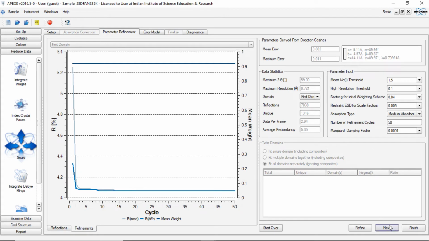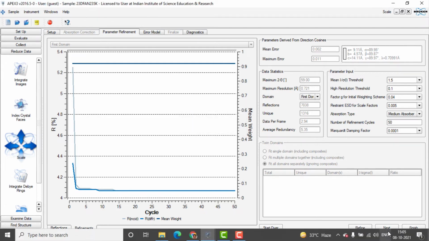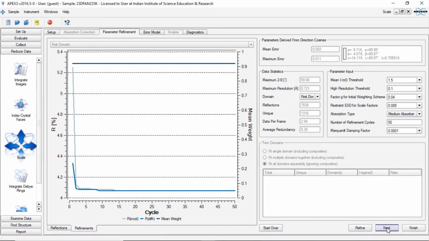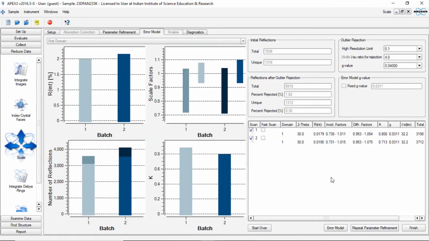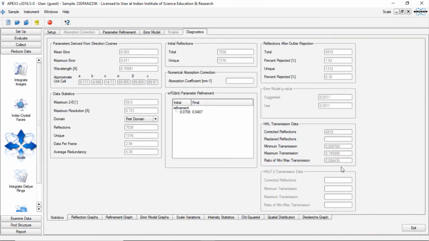You do it one by one. If you want to refine these parameters, you can do it again with little change or no change. Then we go to the next step. It will then give us the R-int values. You see the R-int is quite good. And then we finish it. So this scaling is done for the first data set.